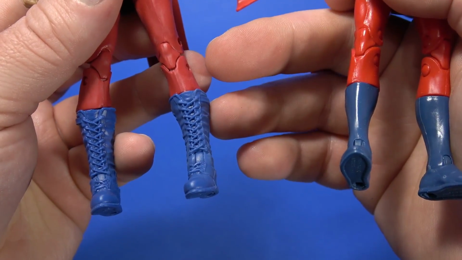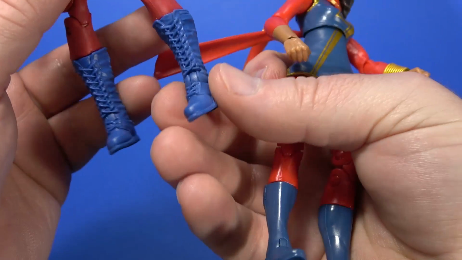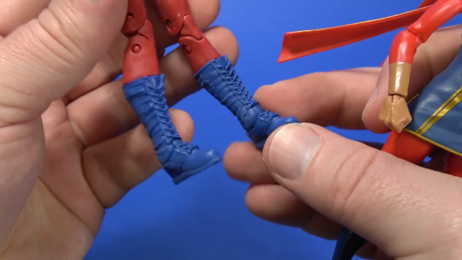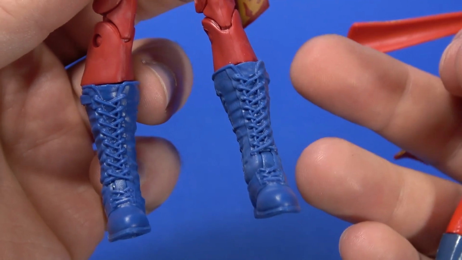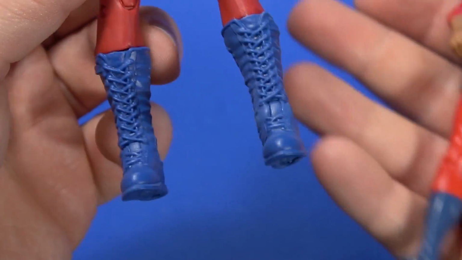At Toy Fair, Dwight mentioned that she gets new boots and they would be able to be used on other characters. I'm not quite sure who, but that's exciting. That's the thought of, oh, that gets us one step closer to another character.